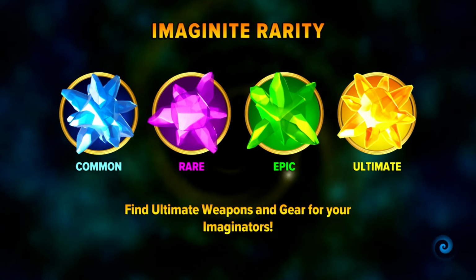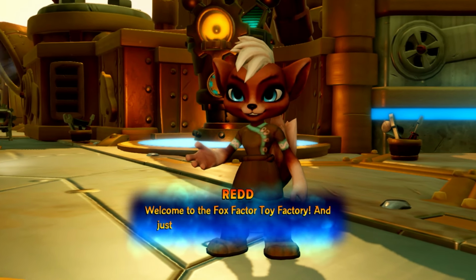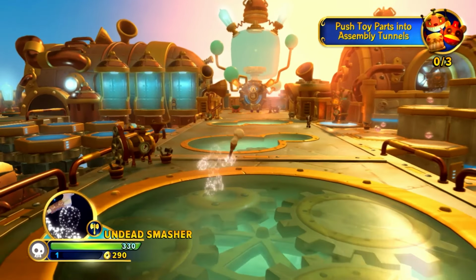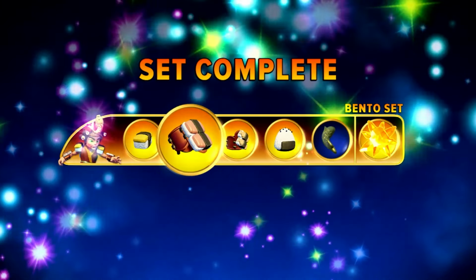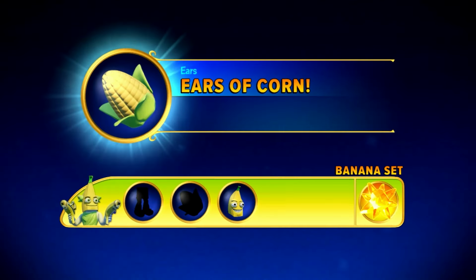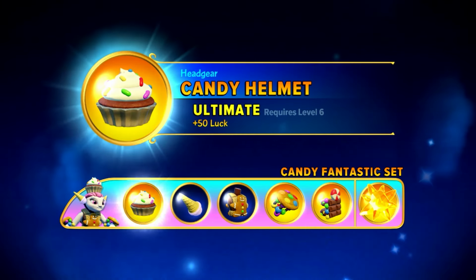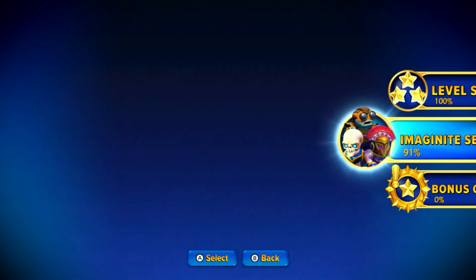That's what it was. So to get this set, I need to make all 27 unique toy combinations. And I've already made one. The monkey. So that is every single, yeah, okay, we got it. We got the piece. Cool. Candy piece complete. 91 to go.